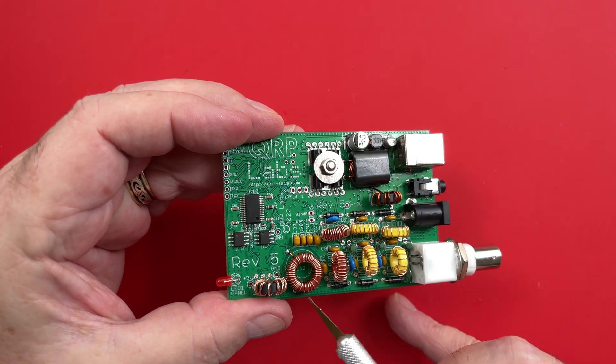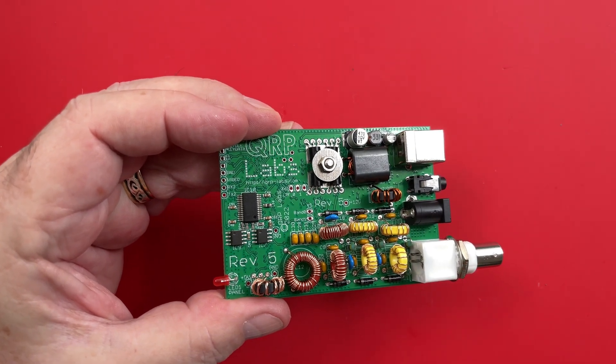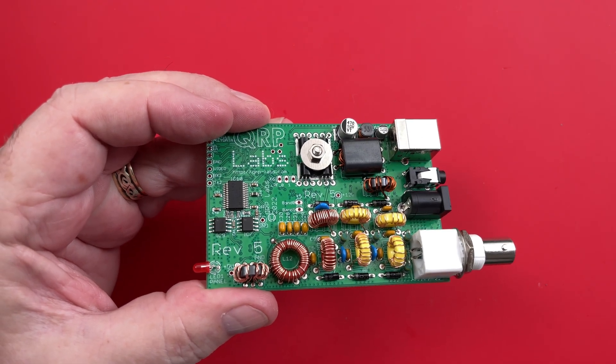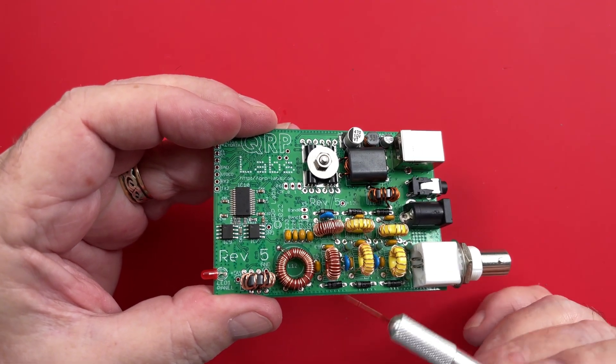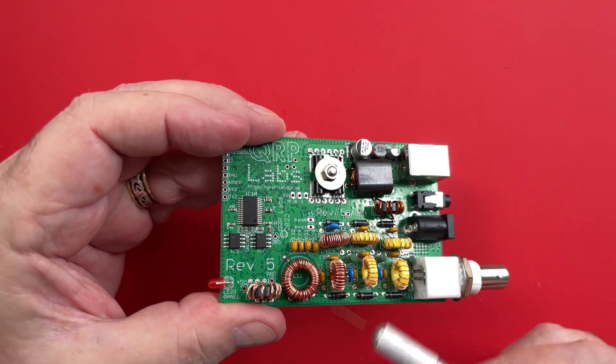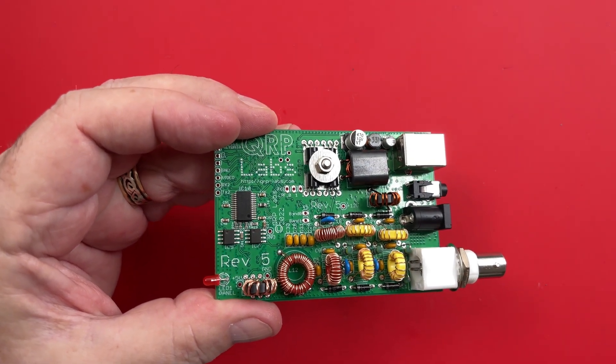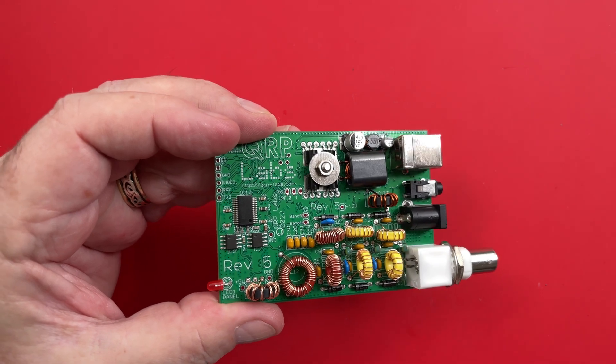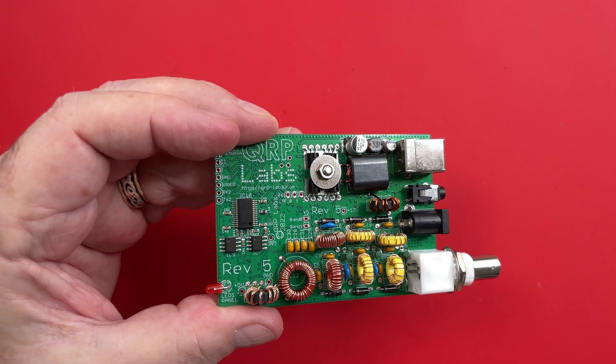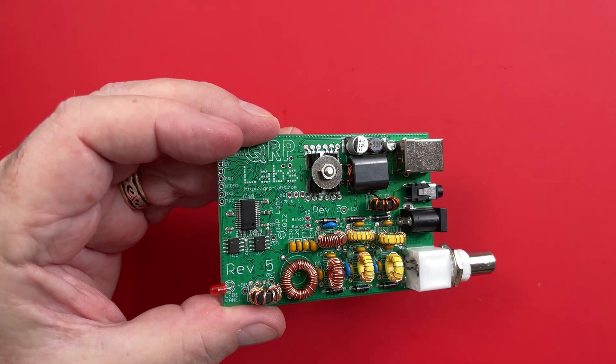This one is probably the trickiest to do because it has several taps. If you follow the instructions it's really very straightforward, and basically what you do is wind so many turns, then leave a loop out, and then wind so many turns and leave a loop out and so on. And it's really well done and the instructions pretty much make it so you can't really fail if you follow the instructions.